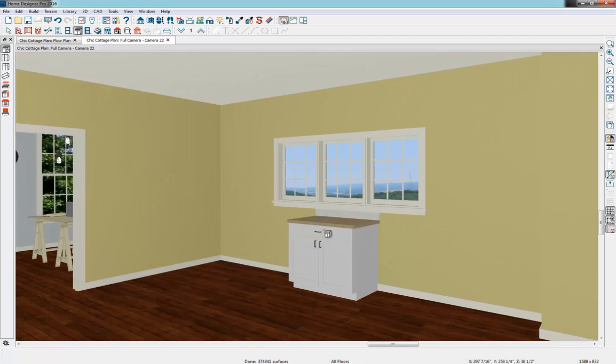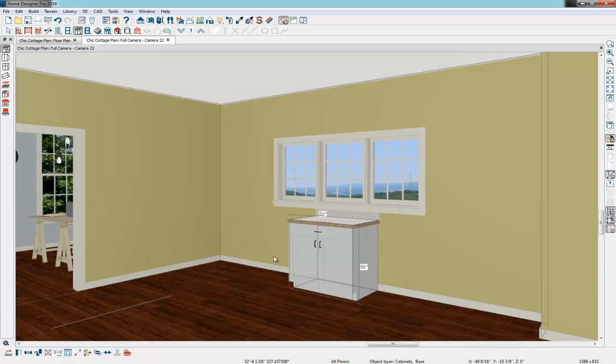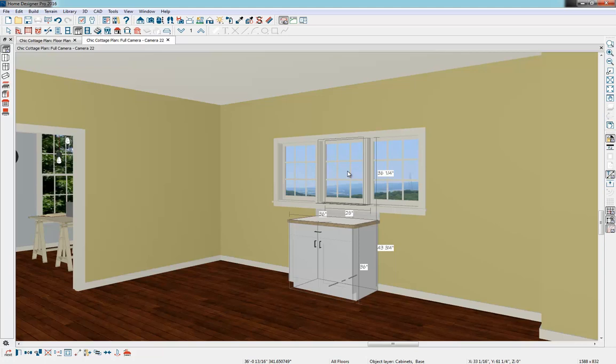And you'll notice that our hardware, those handles, have changed. So if we change the door style for your default, that will update for the rest of your cabinetry. Now let's make sure this is centered over our window. So I'll single click on that cabinet again, and we have a center object tool in our editing toolbar at the bottom. Single click on that center object tool, bring it right over the window that you'd like that centered on. Single click again, and that will move our cabinet to be centered on that middle window.